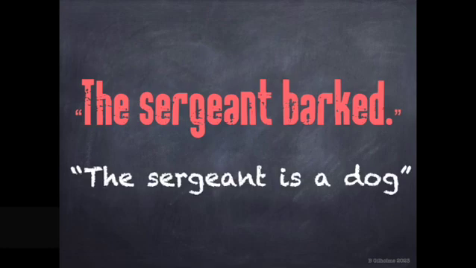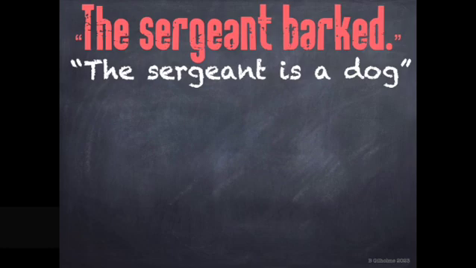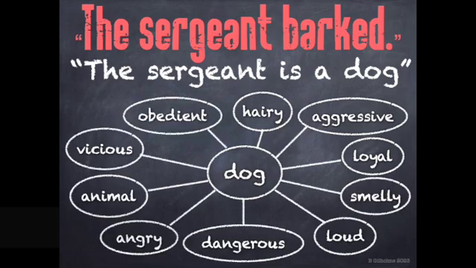So what does that mean? The point of a metaphor is to transfer the characteristics of one idea to another, like we said earlier. And in this case, the characteristics of a dog are being transferred to the sergeant to communicate something about that sergeant. When we unpack a metaphor, you can imagine that the new idea is a package that brings with it a whole range of things that can be applied to the original. So it helps to make a little bit of a brainstorm, like I've done here, of all the things that we know about dogs when we're trying to unpack this metaphor of saying that the sergeant is a dog. We've got a whole range of different things, from aggressive, loyal, smelly, obedient, all of those.